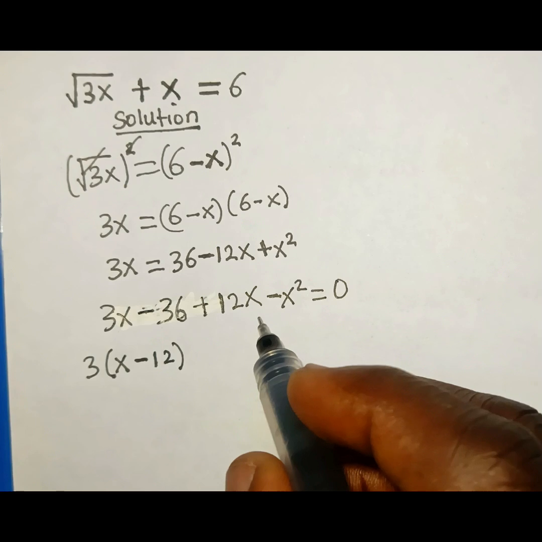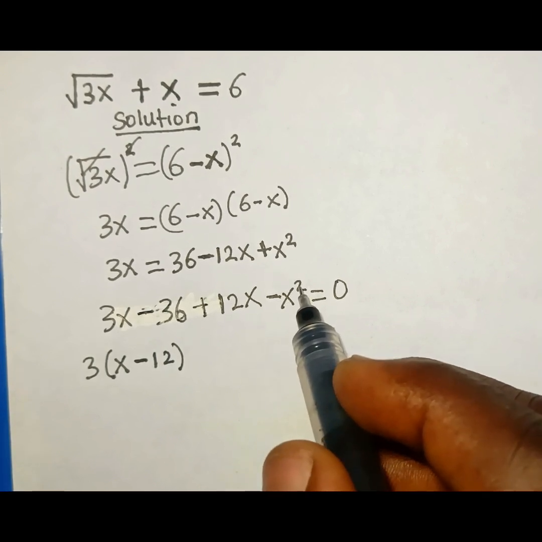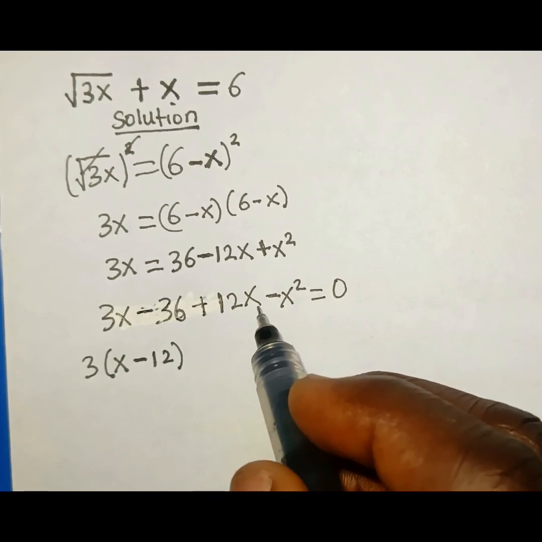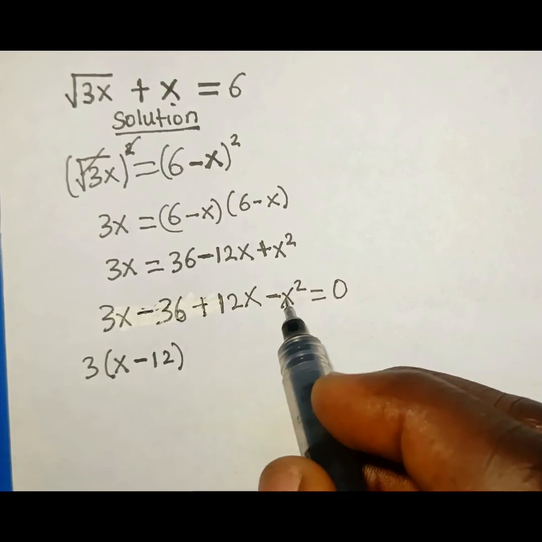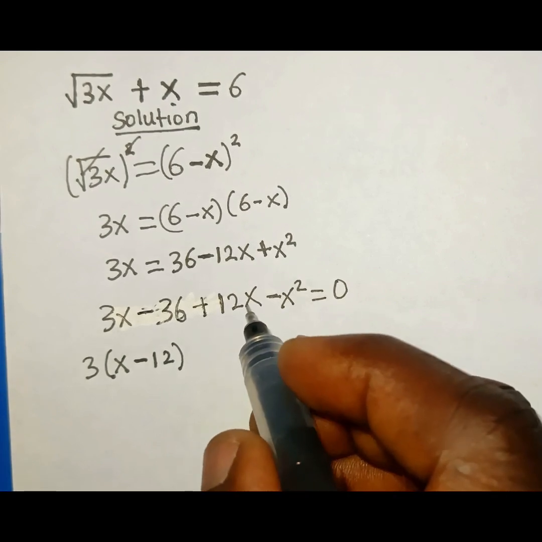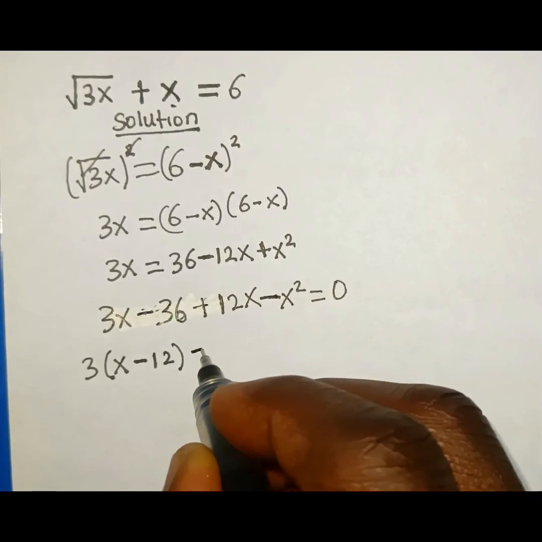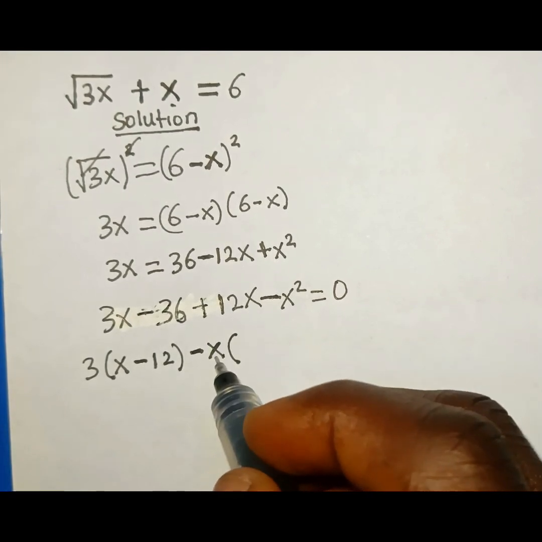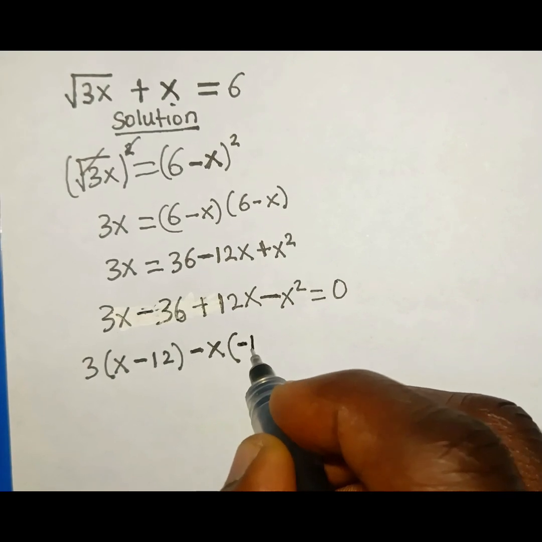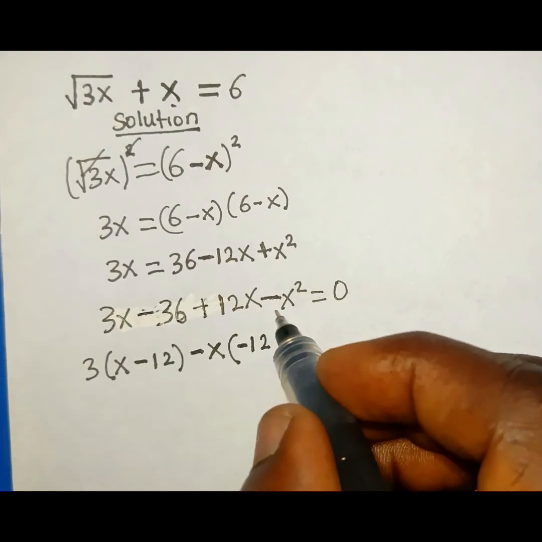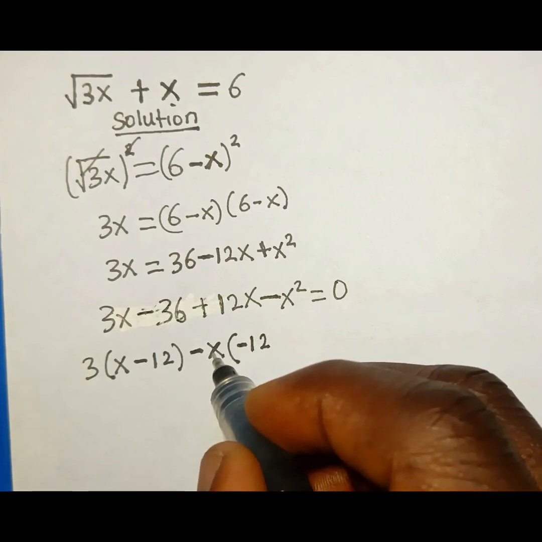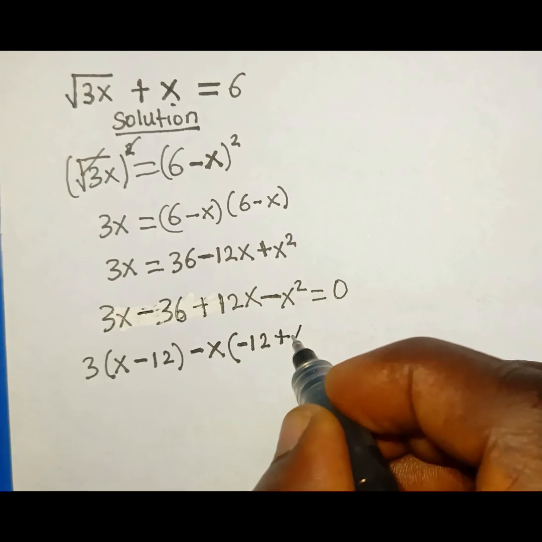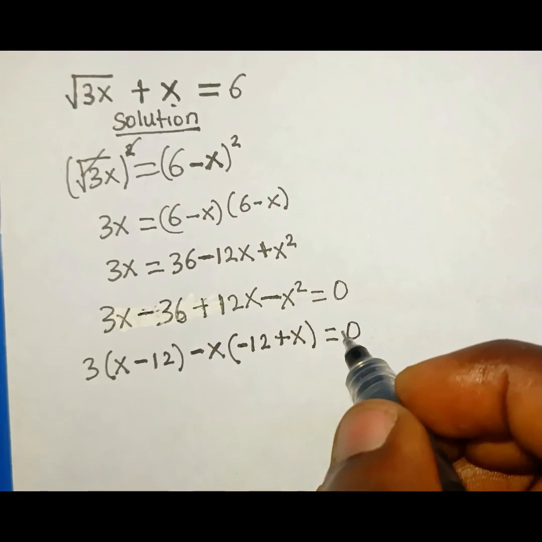Now if you consider the last two terms, 12x then minus x squared. You can see when you consider the constant, here is 1, here is 12, so there's no common constant except 1. And when we consider x, the variable, x is common, so we're going to factor out x. Because we have negative here, we're going to factor out negative x, so that 12x divided by negative x is going to give us negative 12 because x and x cancel. Then negative x squared divided by negative x, the negative divided by negative is going to be positive. x squared divided by x will remain only 1x, which is going to be equal to 0.